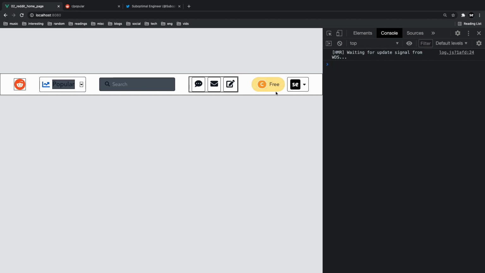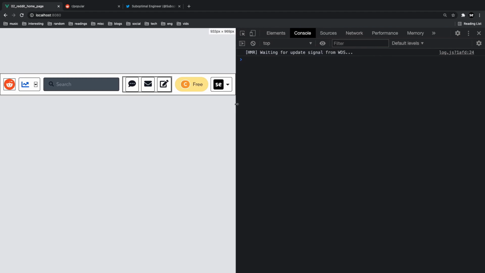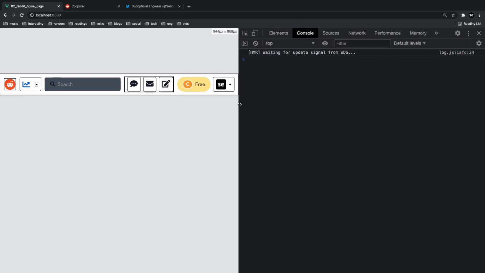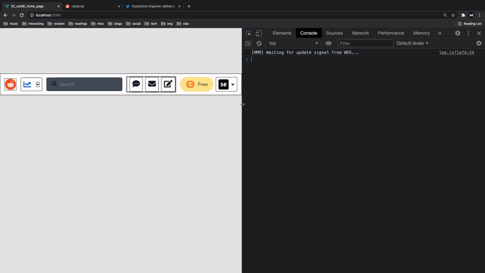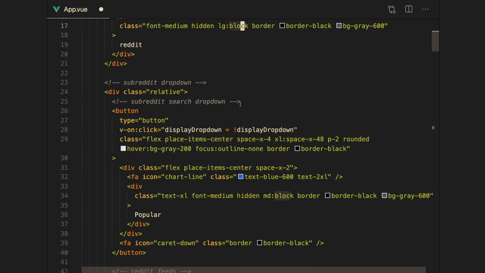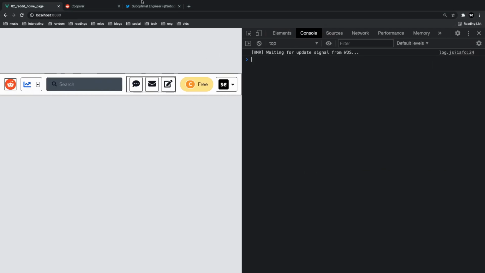And I do the same thing for popular. So you'll notice here that popular has a breakpoint of around, looks like it's around 960 pixels. And I'm assuming that that breakpoint is like an MD, right? So we do the same thing here. We hide the popular text by default. And if we want to display it, or if the screen is larger than MD, then we just display it. And it's just as simple as that, right?